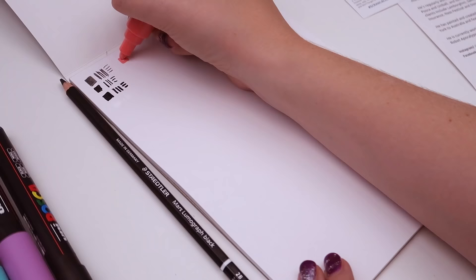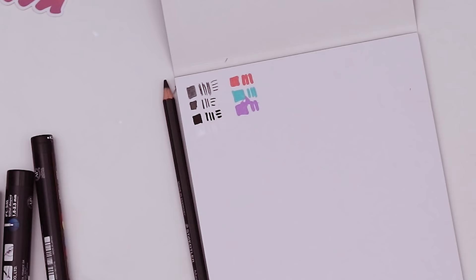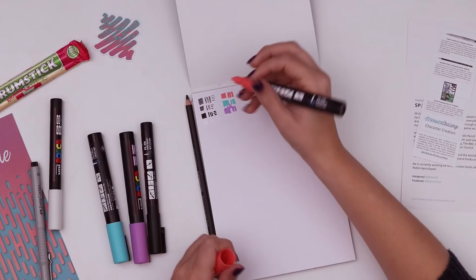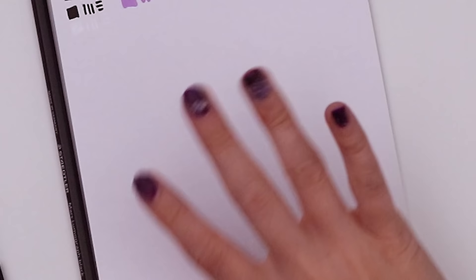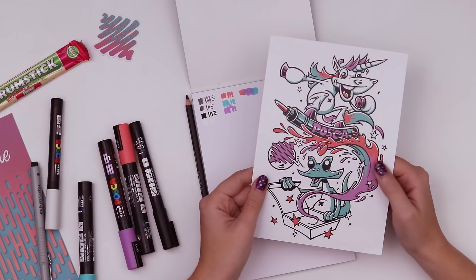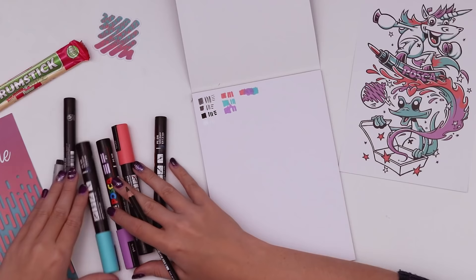So those are a lot thicker — they're not gonna be able to get super detailed, but they do give me sort of monster colors. I smudged the purple; you do have to wait for them to dry. Should I try the gradient technique? So if you go red and while that's still wet, move into the purple, blend them together, then blend that into the green. It kind of looks like a gradient — you layer them multiple times to get them to mix together. I definitely want to take a little tidbit out of the featured artist's style with the thick heavy line art and the sporadic color.